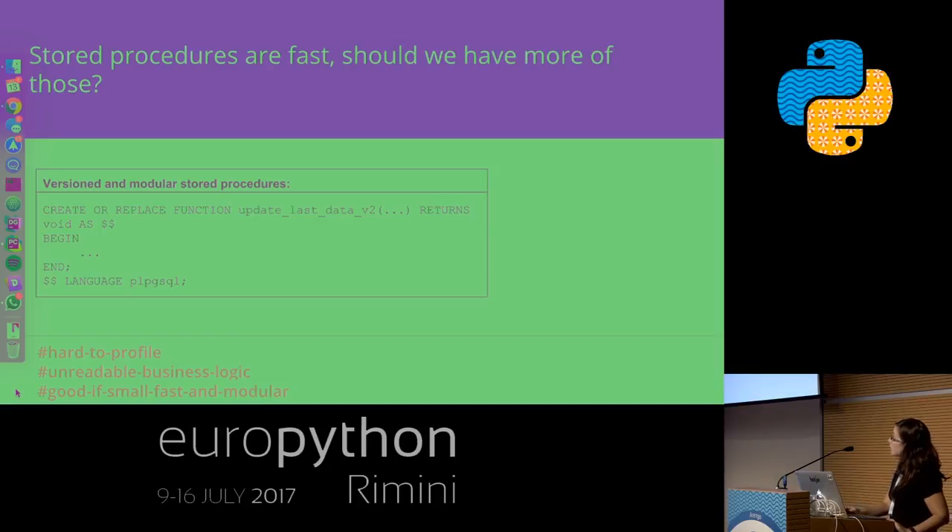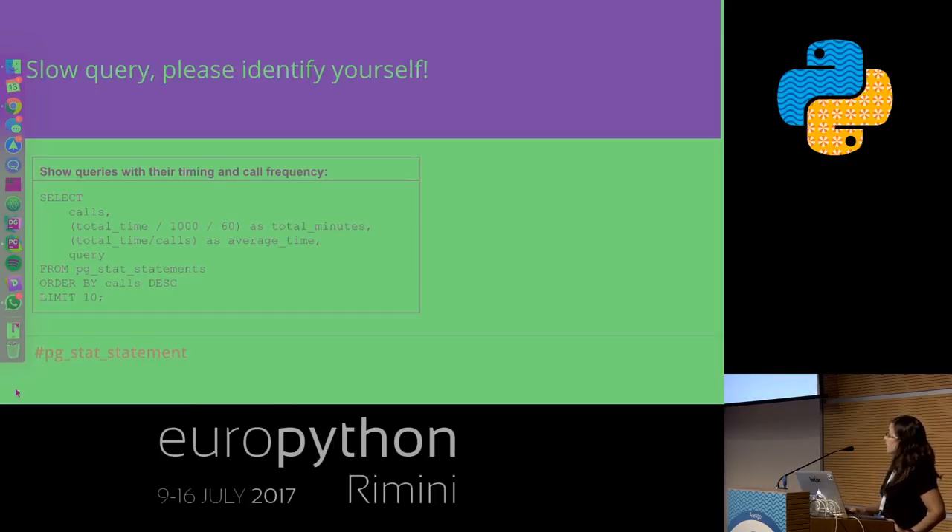Now we're ready to go live. We've made some performance considerations and we're happy with our model. But once we're running live, things are different because we cannot predict how requests are going to use the database. Once we're running live, we identify that we have slow queries. How do we go about knowing which are the slow queries? Hopefully you have monitoring set up, so you'll be able to see which web requests are not performing as well as you'd like. But this doesn't necessarily point us to the query. In this case, we pull out pg_stat_statements from our toolbox, which gives us the call frequency and timing of currently running queries to help us identify which one is the slow one.